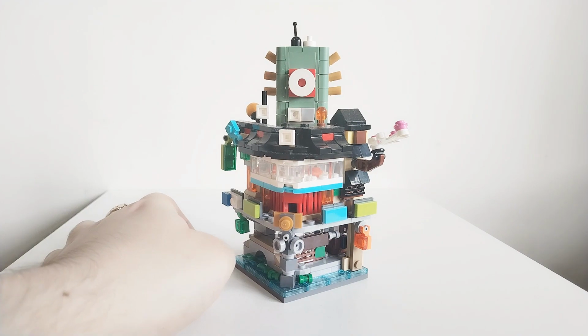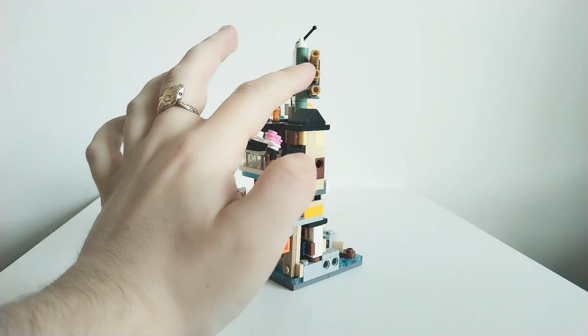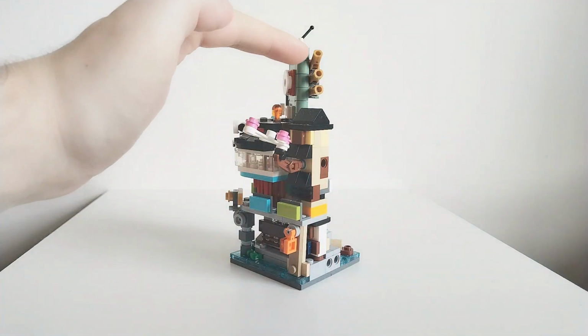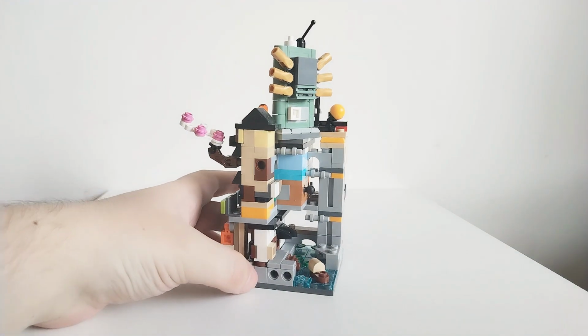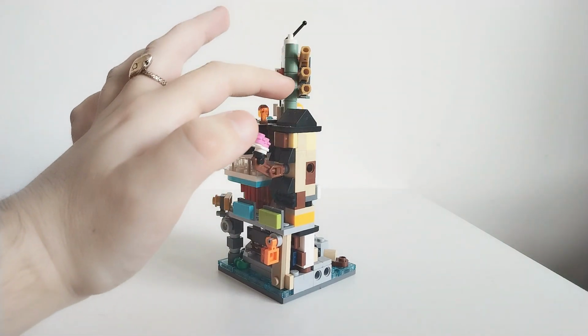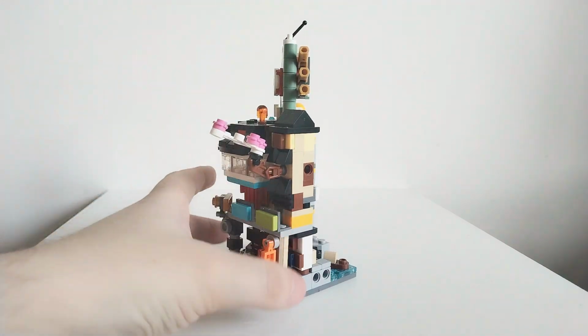Another thing that I don't like about this set is that on the side you can see that these gold pieces that are clipped on are actually behind this sand green section. They're clipped on at the back, whereas in the original set they are actually attached onto the green bit at the side here. So they are further back on this than the original.